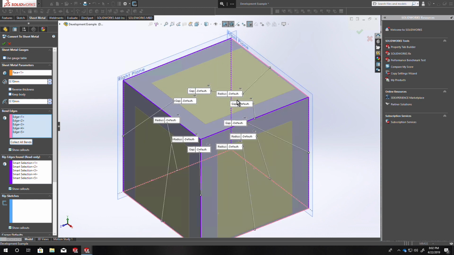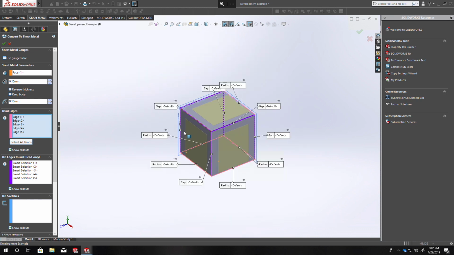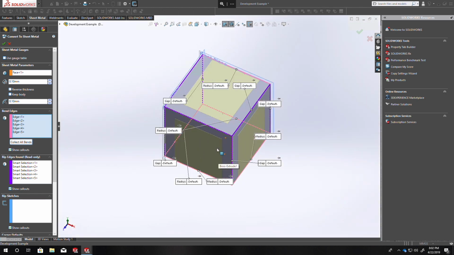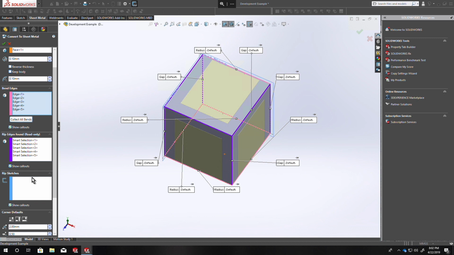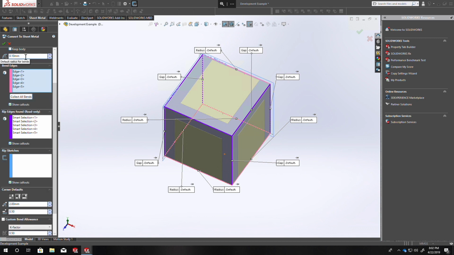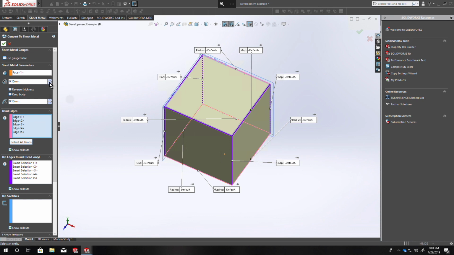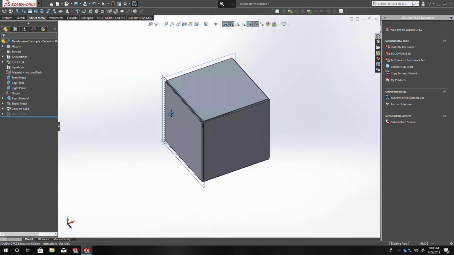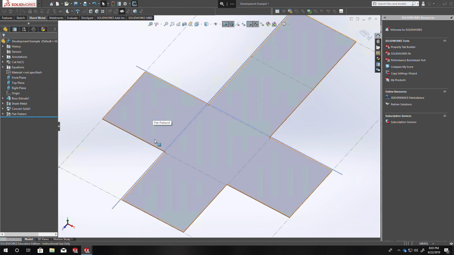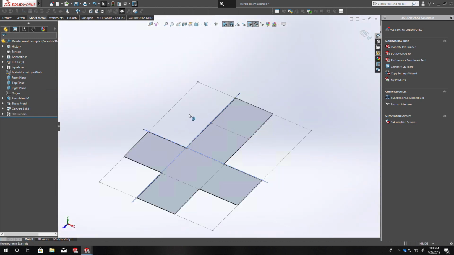Now as that folds up, it'll create the cube. And you can kind of see where the gaps would be. I'm using 0.1 millimeter, so basically I'm treating this as if it was paper. So here's the gap. I think if I set it to 0.2, it will still work. I think anything lower than that, it was giving me an error. Let's check. Nope, looks like I can go at least to 0.1. Okay, so let me hit check. And there, if I go to flatten, there's what basically a development is.